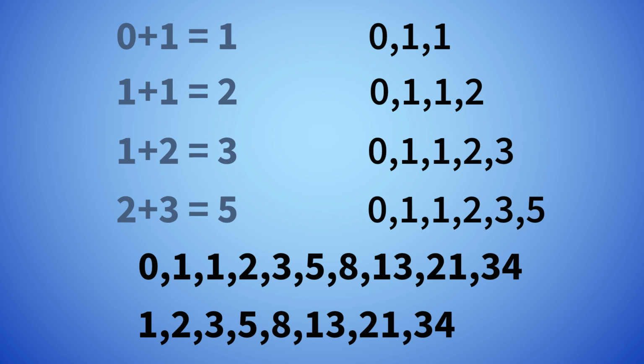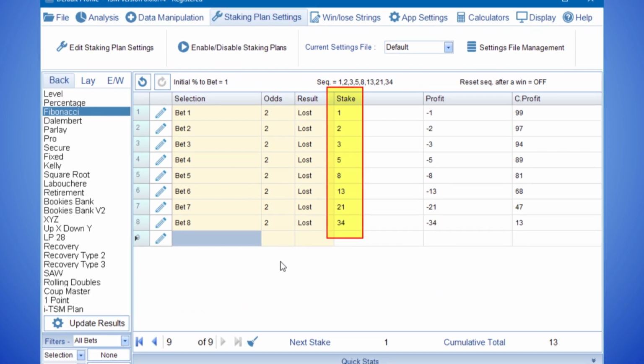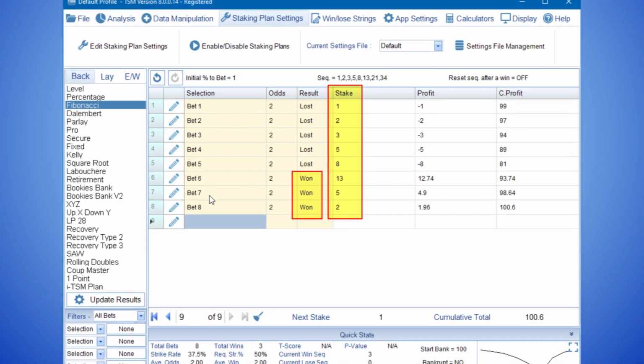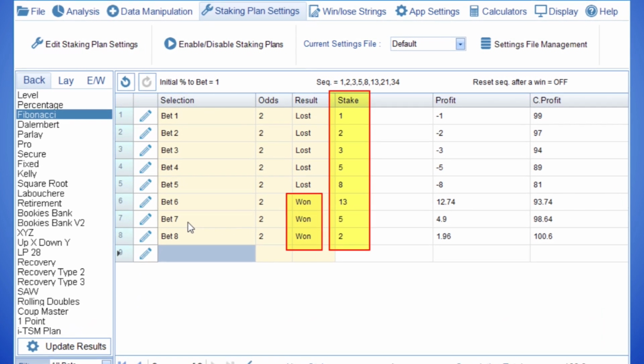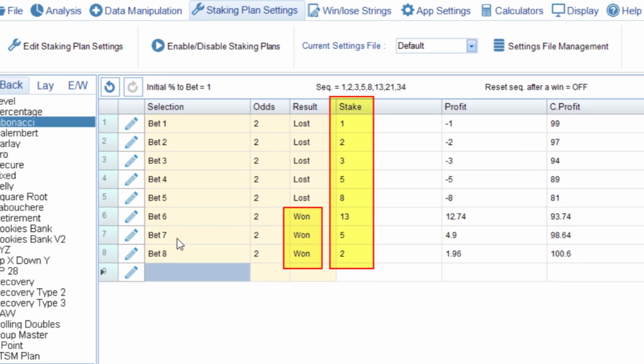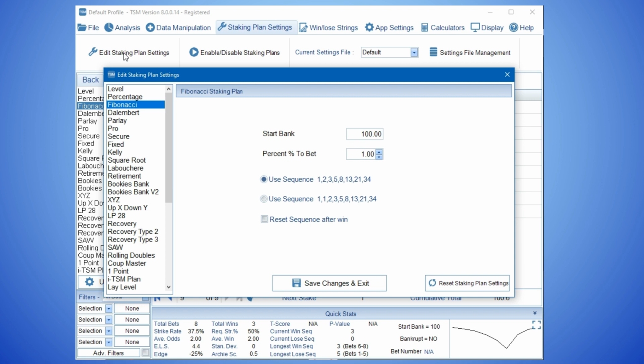When betting with the Fibonacci sequence, usually your bets go up one step in the sequence with each loss. With each win you go down 2 steps in the sequence. This way, as long as your bet odds are greater than 2, each winning bet will cover the 2 previous losses before it. There are many variations of the Fibonacci sequence that we can use when betting.